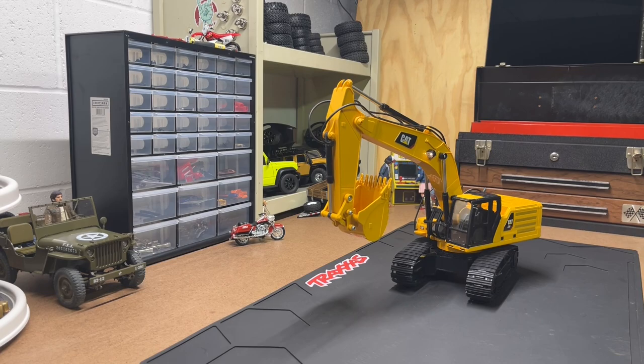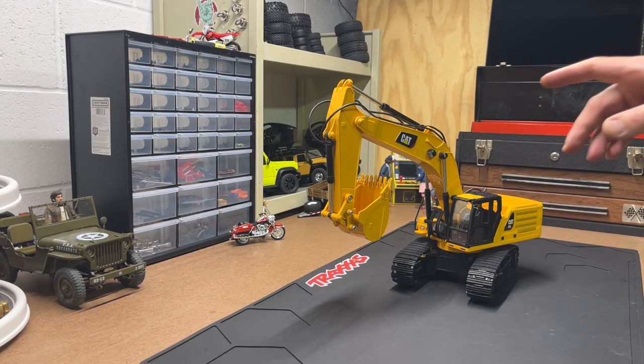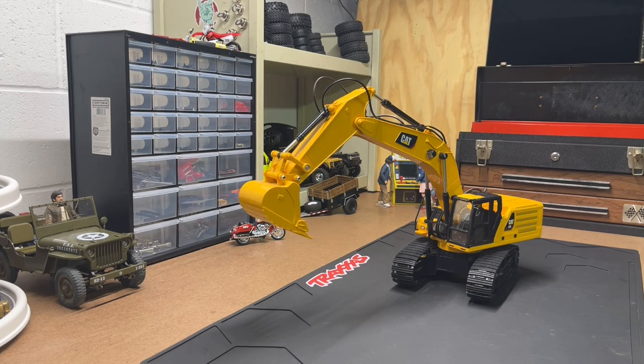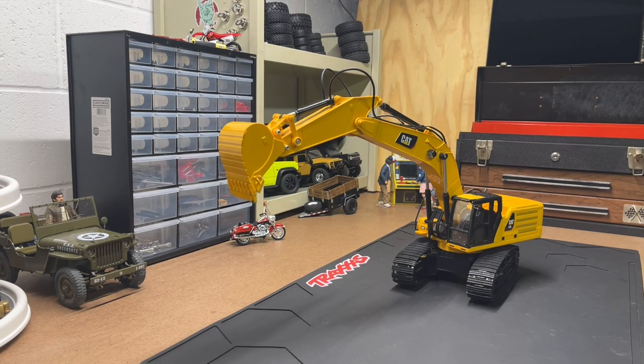So it does have like, I don't know, when you hit the limits of stuff, you hear that clicking. I don't know if it's just the plastic or what it is, but you kind of got to learn the limits of all the bucket, it only goes so far. So when you get close to the cylinders, I guess just stop.